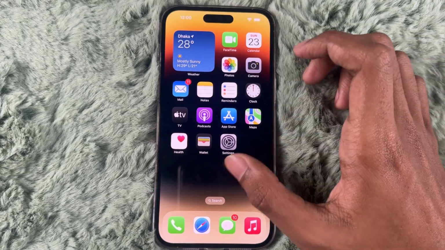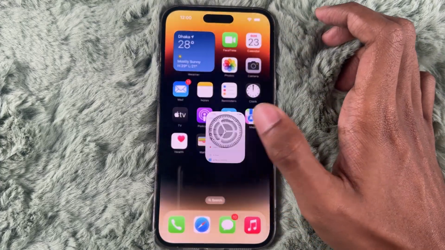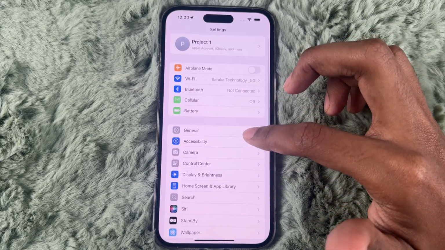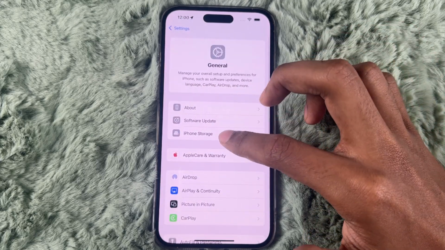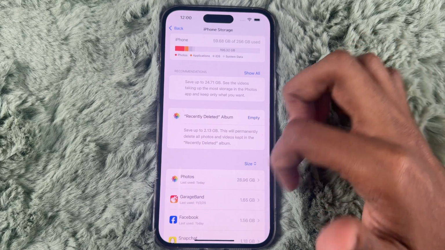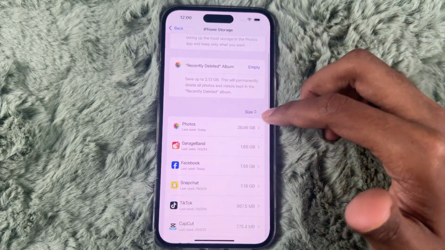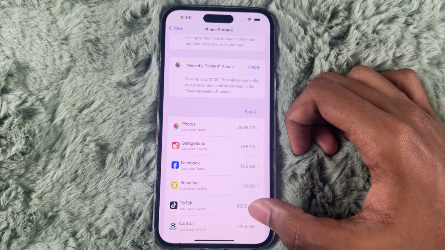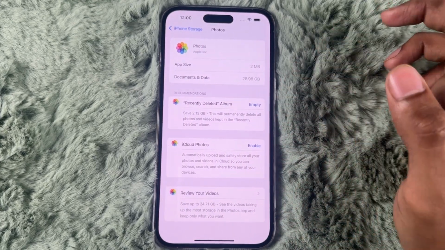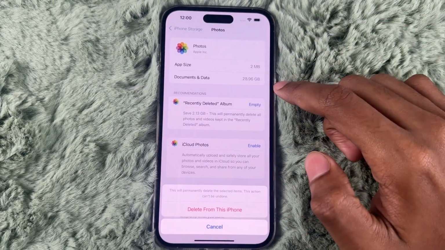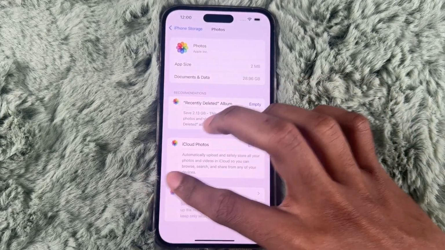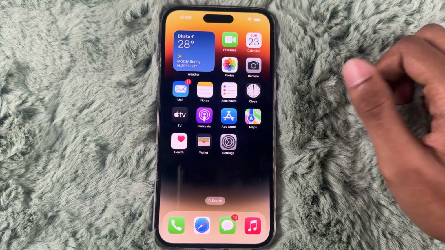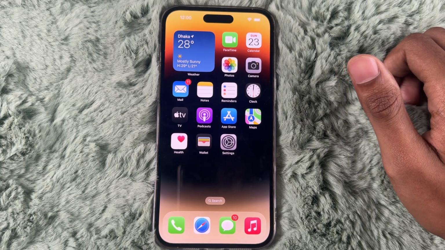Older apps may not be compatible with the newest iOS update, so make sure they're updated to new versions. And make sure to free up storage on your iPhone, because sometimes this problem occurs due to a storage shortage. Go to General, then tap on iPhone Storage and free up your storage from here. You can see my Photos and GarageBand, etc. using that much space, and you can delete them from here. Tap on the item and tap Delete from this iPhone, and that's it. Aim to have at least 5 GB of free space.